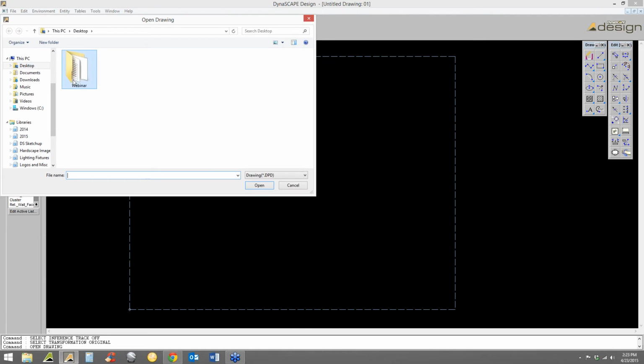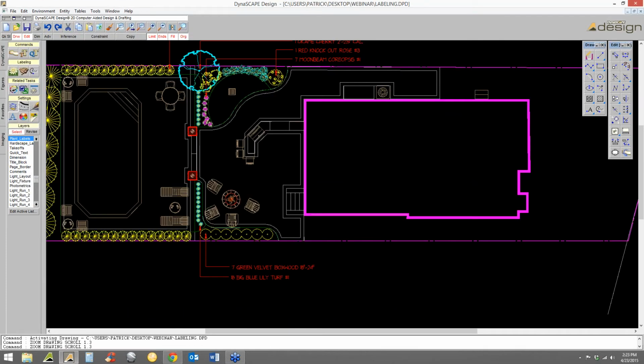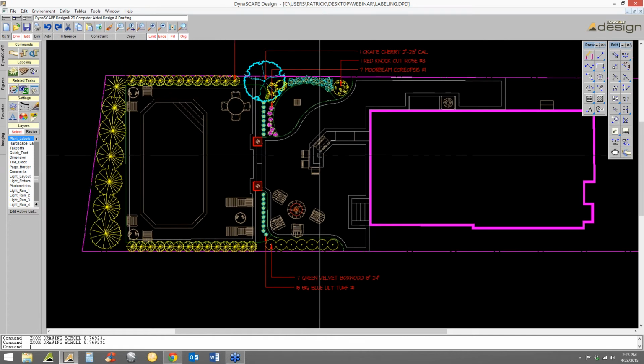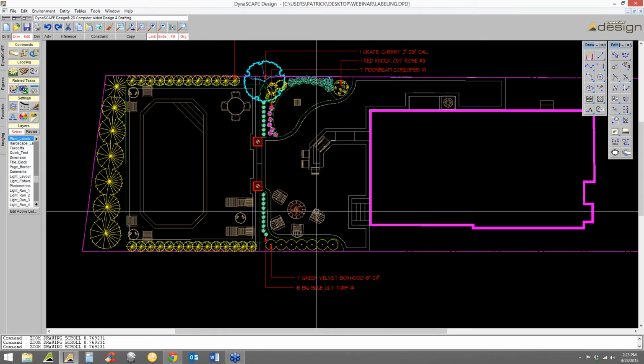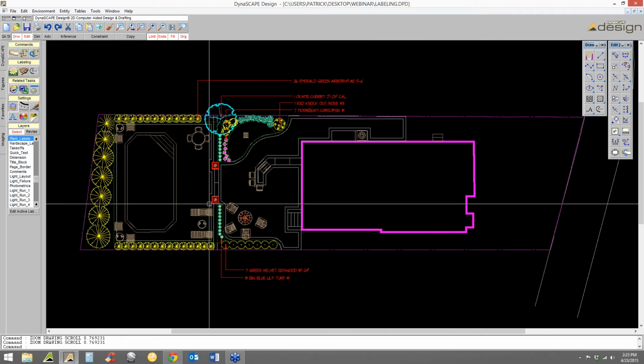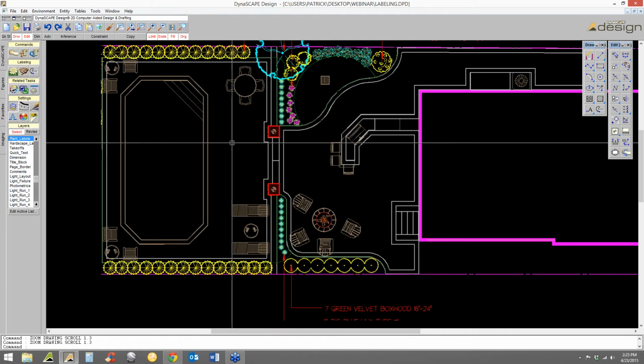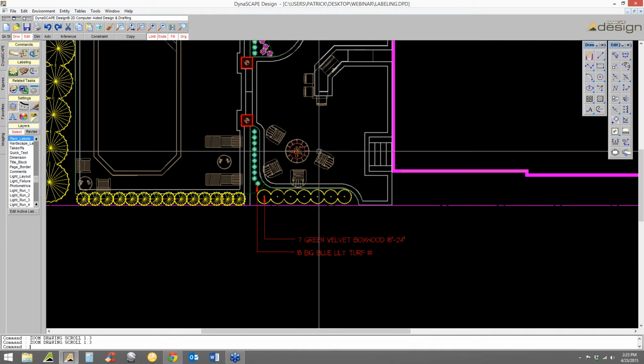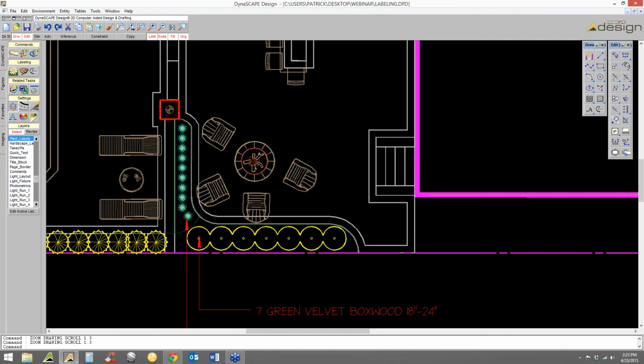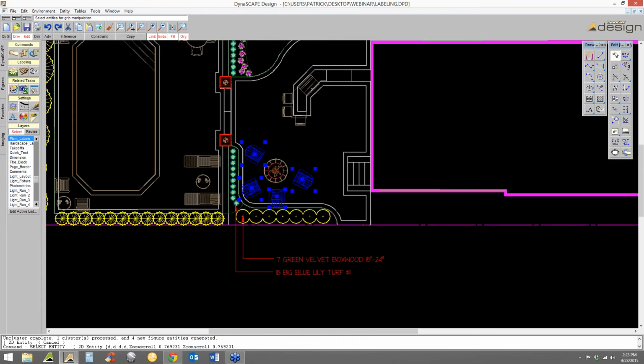So let's open this drawing here, because this one was tough. This is in Staten Island, New York, and the properties are like 45 feet wide, and everybody wants a pool. So there's a lot of things that were going on here that were difficult. And so, for example, this fire pit. How do I ungroup those? I go like this. Click this button. Now they're ungrouped. So let's get these things out of the way, okay?